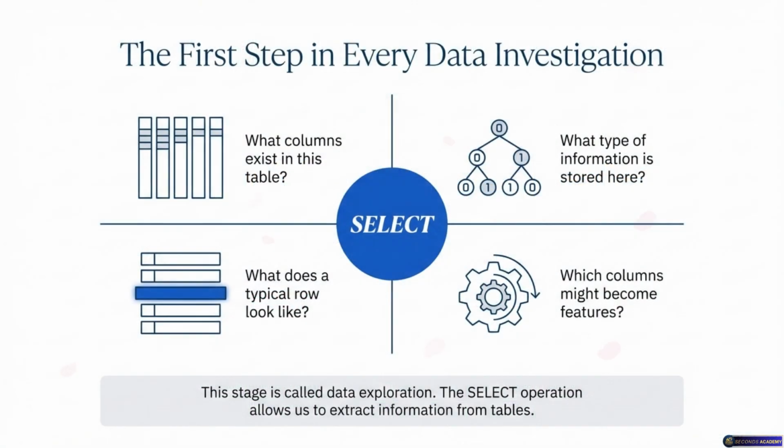The very first thing they do is simply look at the data. Right. They ask the most fundamental, structural questions imaginable, like what columns actually exist in this environment? What does a typical single row look like? What type of information is actually being stored here? Exactly. And honestly, what is missing? This crucial first stage happens long before any fancy AI math gets applied. And this is known as data exploration. Mastering these tools is completely non-negotiable if you actually want to survive in a production environment.